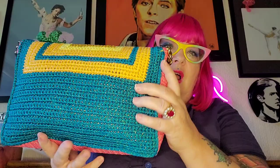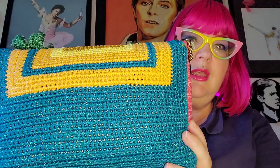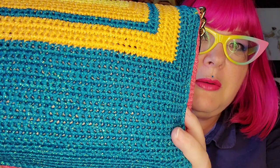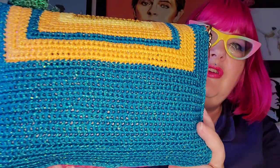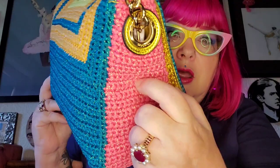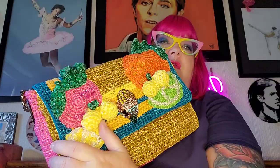This was in the sale — it had gone from either 239 or 249 pounds down to 89 pounds, which is a massive saving. It's all made out of crochet. This is the back of the bag, so you've got this blue — and what's not coming across is there's a metallic thread. You can see the flecks of metallic but it's not twinkling as much as in real life. And you've got this orange panel here. At the side you've got pink, again with flecks of metallic, and a big hole where the chain comes out.